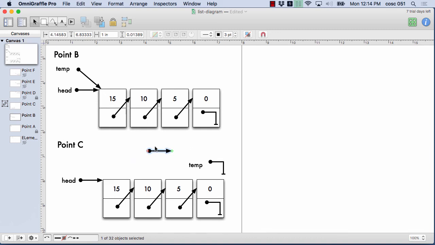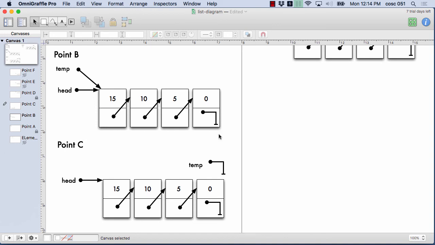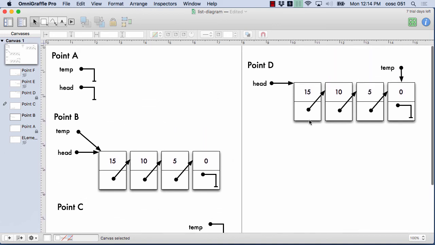So then we end up at point D. And if we unveil point D, you will see that temp is now pointing over there. Everybody with me? Okay. From point D, we said head arrow set next temp.